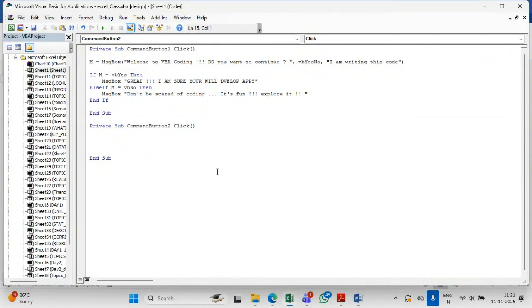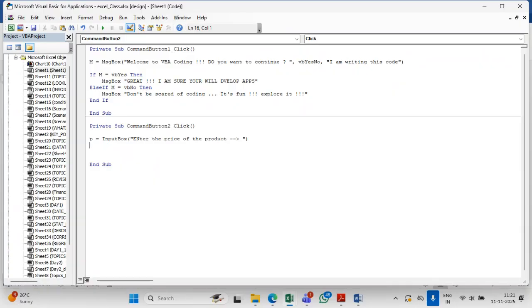When I'm taking some input, obviously it will return the value, and whatever the user has typed, I have to store that value. So I'm writing P, suppose P is the price, equals InputBox, and within brackets I'm writing "Enter the price of the product". This is what I'm asking the user to enter.